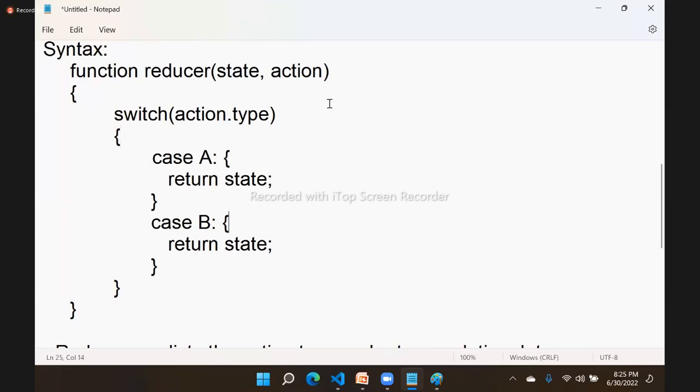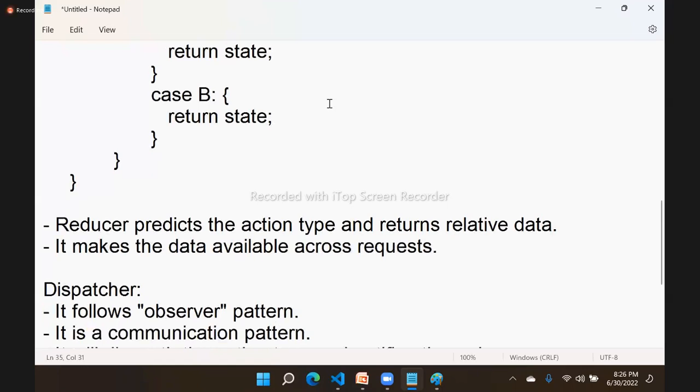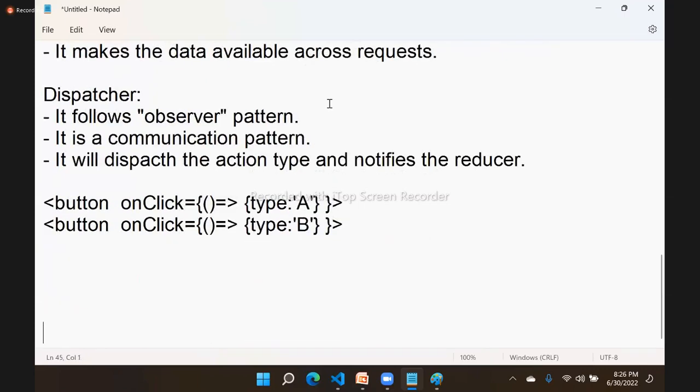First, you need to understand the relation between dispatcher and reducer. Two basic things: the reducer contains data and actions, and the dispatcher defines when to submit the data, access the data, or maintain the data. Let's put this in a simple summary.